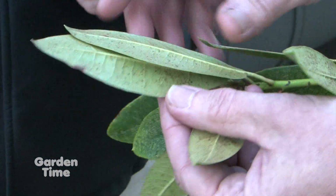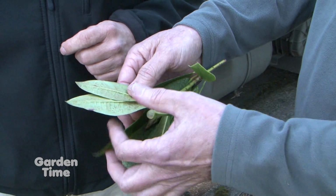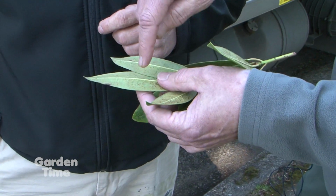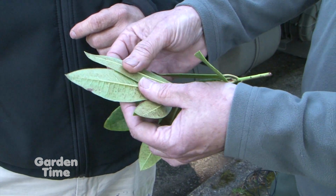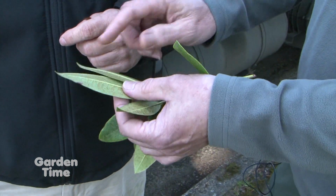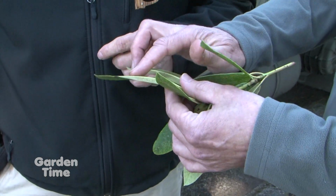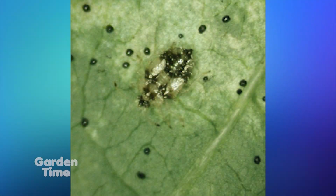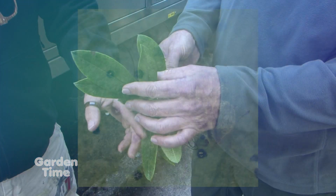And right now, I can look at it with a magnifying glass, and you won't see anything. It's a little bit too early. What happens is they'll lay their eggs right inside. They'll penetrate the leaf. So if you try to spray that right now, it won't do anything. Yeah, it's just going to come off. But later, once these bloom and the new leaves start coming out, that's when these start hatching out, and that's when you want to get out your, if you want to be organic, your neem oil. Yeah. Spray the bottom of the leaves, and that'll clean those up. Yeah, because the top of them, that could be spider mites. It looks like that kind of damage on top.